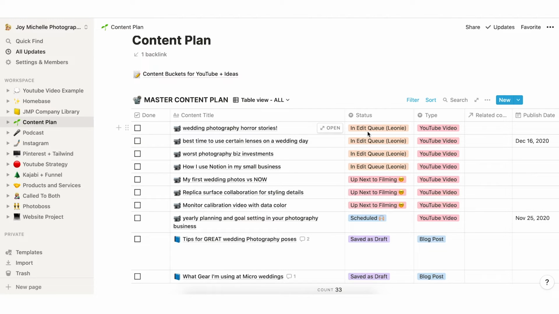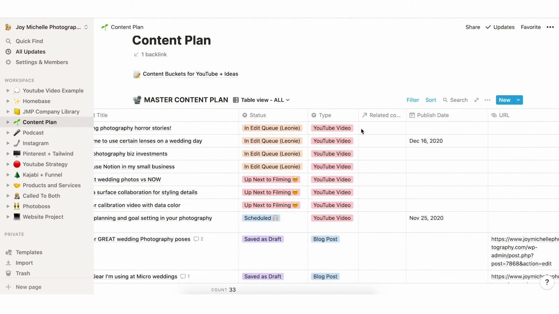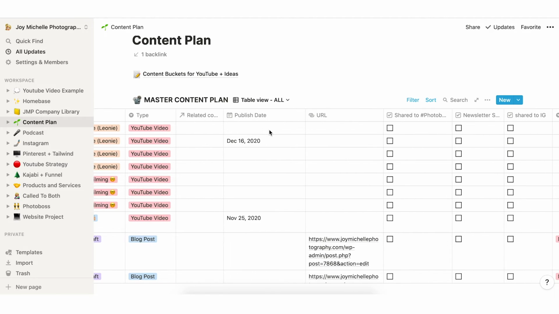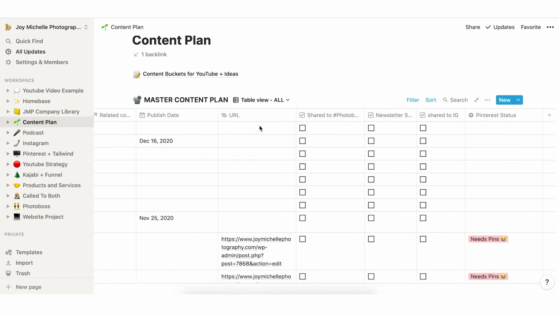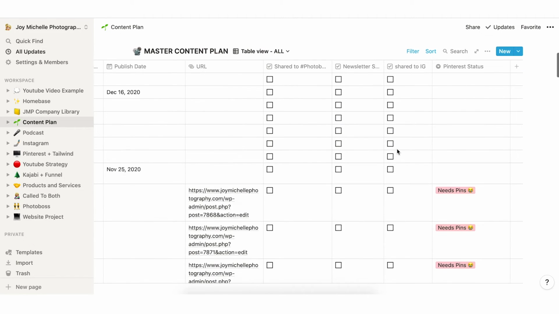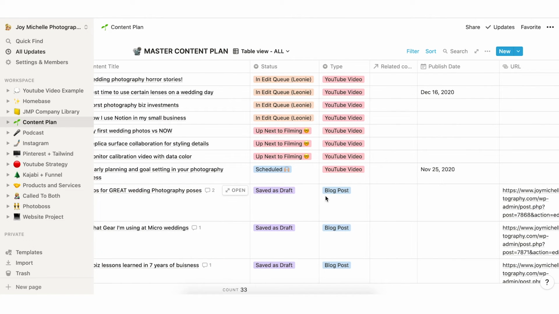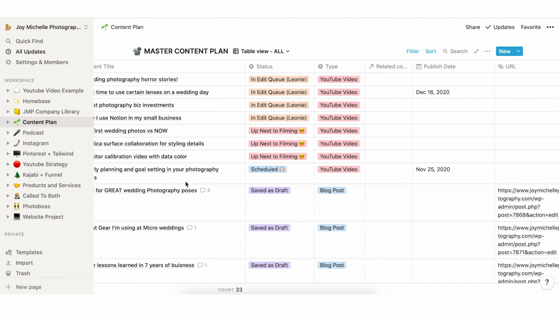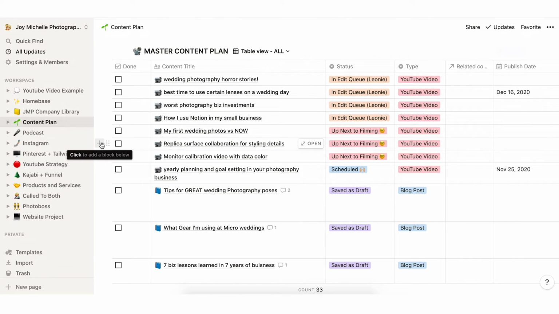It has a status of what's happening with that content, where the content's going to exist, if it's related to any other content, which is an amazing feature that if you get into Notion, you're going to geek out on, the publishing date, the URL, and then the share and repurposing schedule. So for me, this is really helpful because if I create a blog post, as you can see here, I know later on that blog post is going to need pins for Pinterest. So this is just a fantastic way to keep on top of everything that you're trying to do.